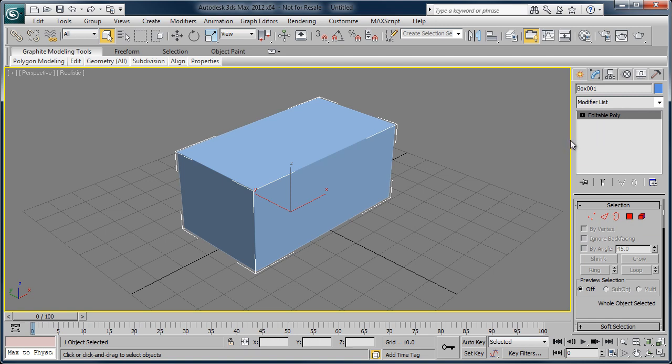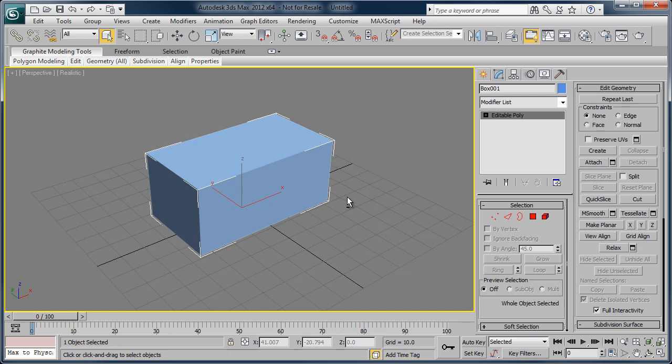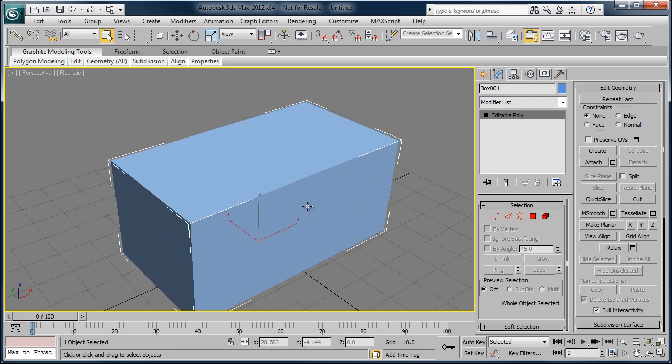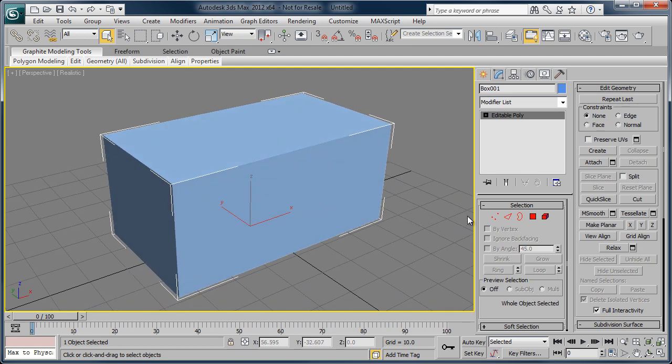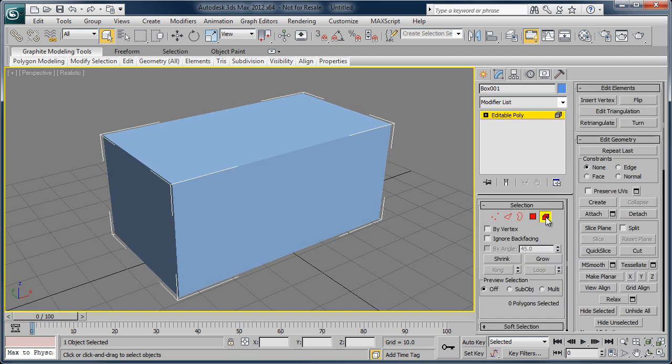If we hover our left mouse button around the left side of this window, you'll notice that the icon switches to an arrow pointing to the left and the right, and we can drag this out a little bit further so that we have a better idea of all of the additional menus that are hiding underneath here. So if we zoom in on our object, what we notice right off the bat along selection, here at the very top, we have 5 different options. We have vertex, edge, border, polygon, and element.